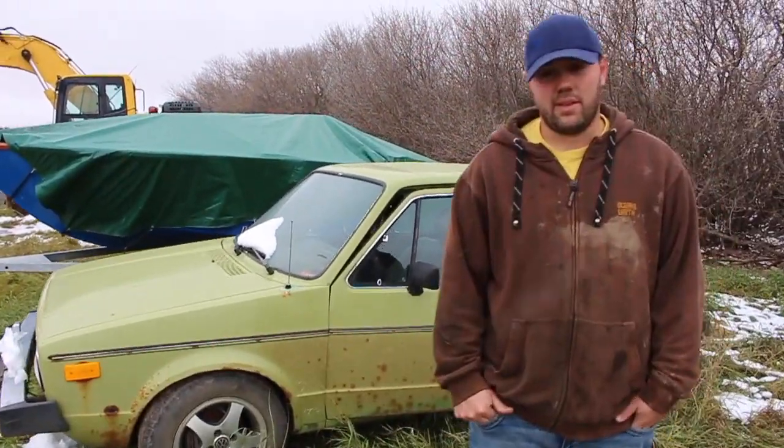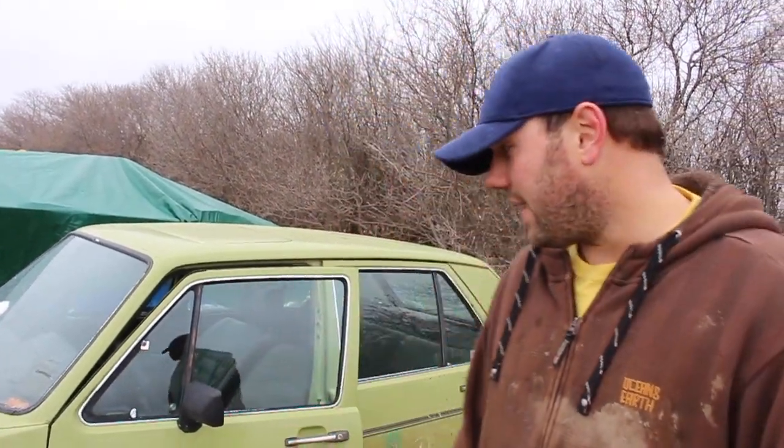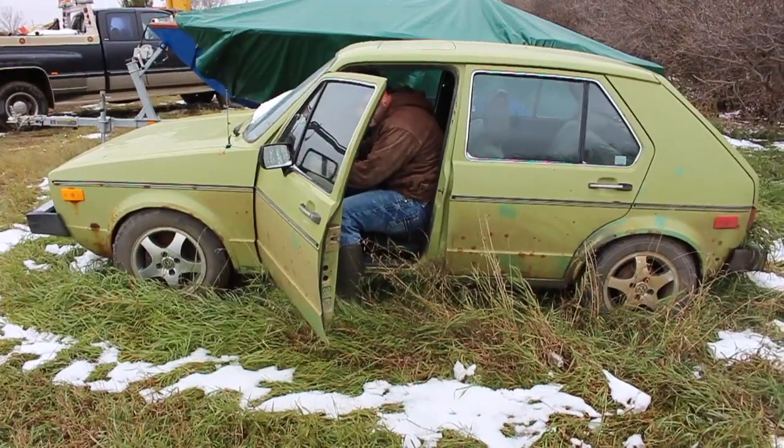I'm back. I'm gonna be doing a cold start on my 1980 MK1 Volkswagen Rabbit. I last drove it in July. It's now mid-October. It's cold out, snowing today. I don't know if it's gonna start or not, but we'll soon find out. Oh, dead battery.